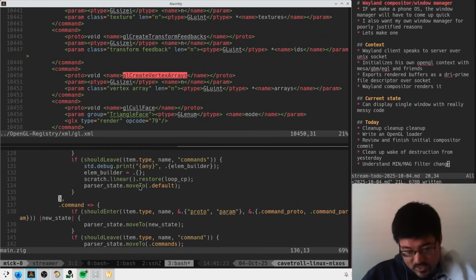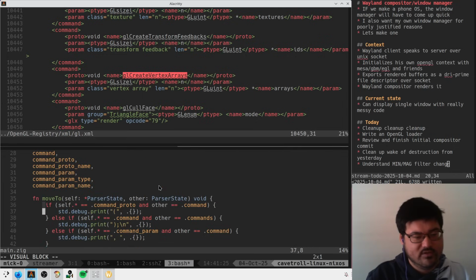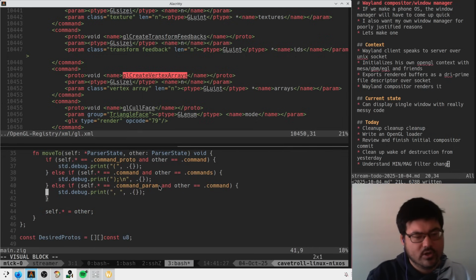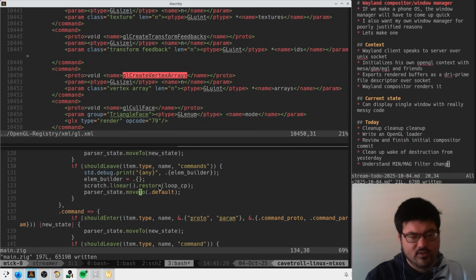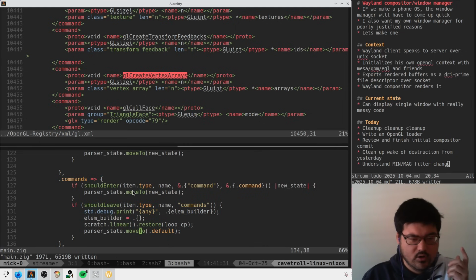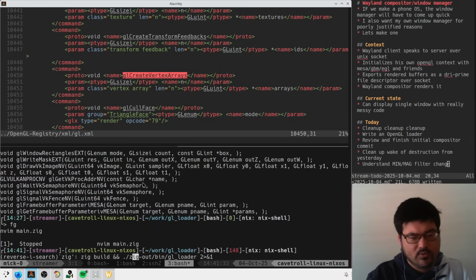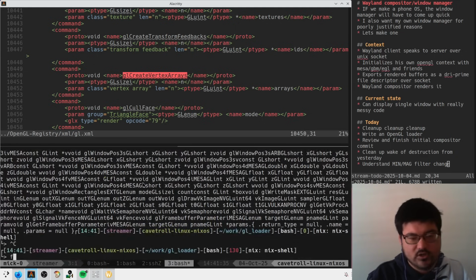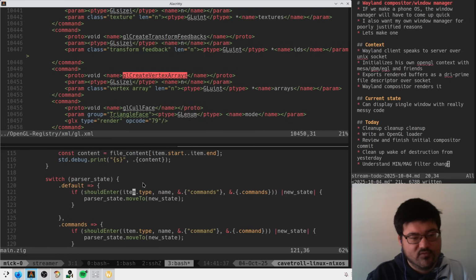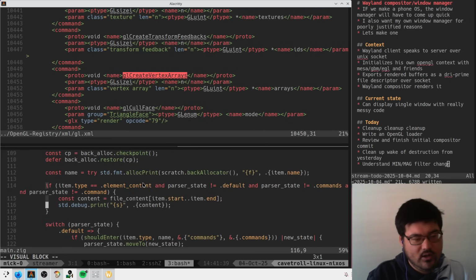Okay, and so now instead of moving to printing this stuff, we're going to log the stuff we care about in particular states, right? So first of all, if we run this right now, we should see a bunch of nulls, except for the fact that we're printing here as well.